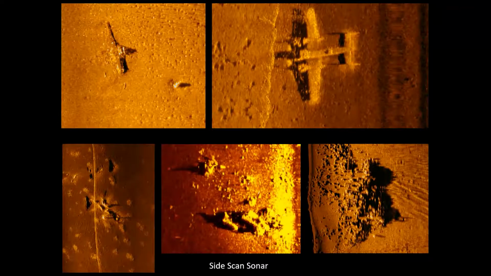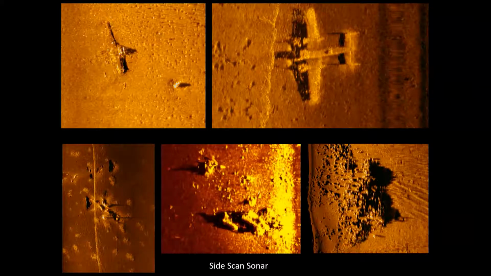On the top left, that is an aircraft, a World War II aircraft offshore Hawaii. The one kind of in the middle top, that is an intact aircraft. That's literally our only one. We never find intact aircraft. Most of the time, unfortunately, when an airplane does crash, it breaks up into pieces. It does not stay intact.